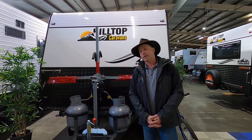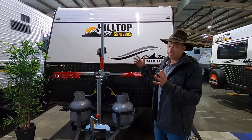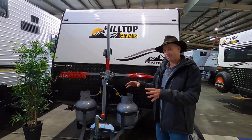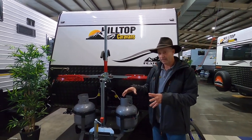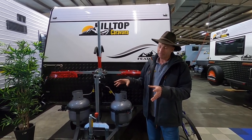So there's a variety of ways to mount bikes on caravans. You can mount them on the back wall, you can mount them on the rear bumper of the caravan, and you can mount them on the drawbar. I prefer to always have them on the drawbar because there's much less bouncing around, so less chance of damage, less chance of losing the bikes, and also you can see them in your rear view mirror normally, so you know they're still there.